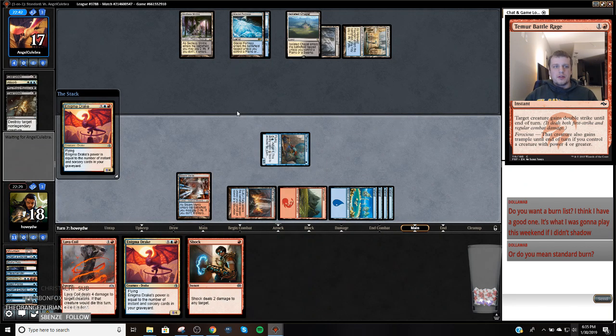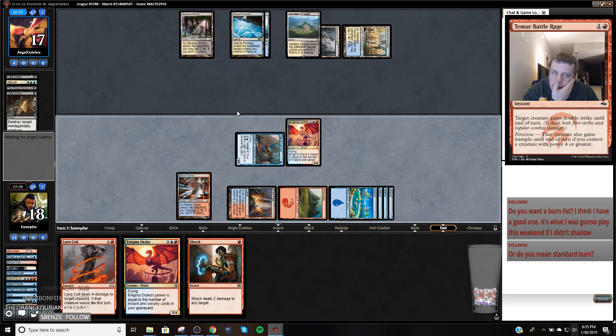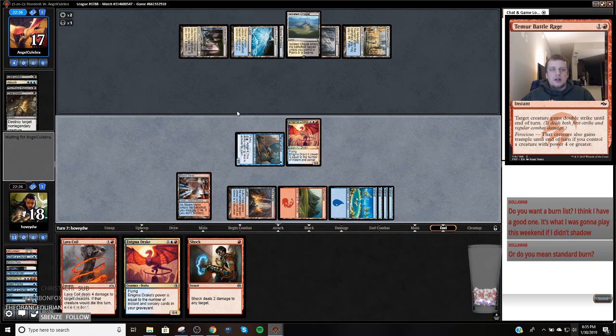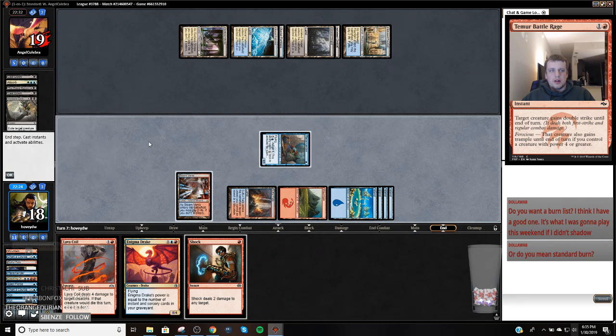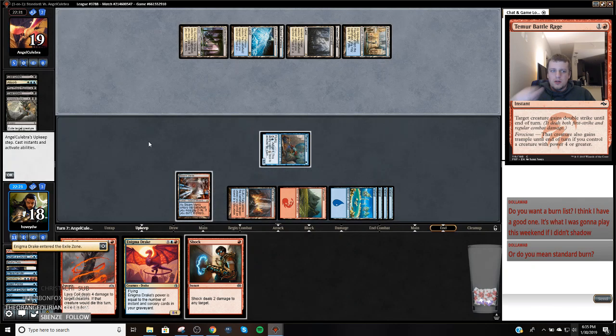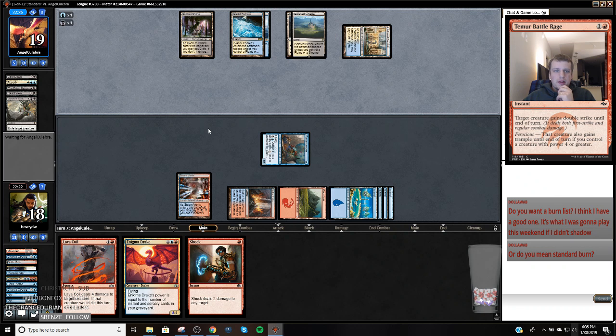I could have leveled up my Pteramander there, but I didn't really know. I should have thought about that more. Okay, they're going to Contempt. All right, we're going to let that happen. We're definitely going to level up Pteramander before doing anything next turn. That was a mistake on my part. I should have at least thought about it.